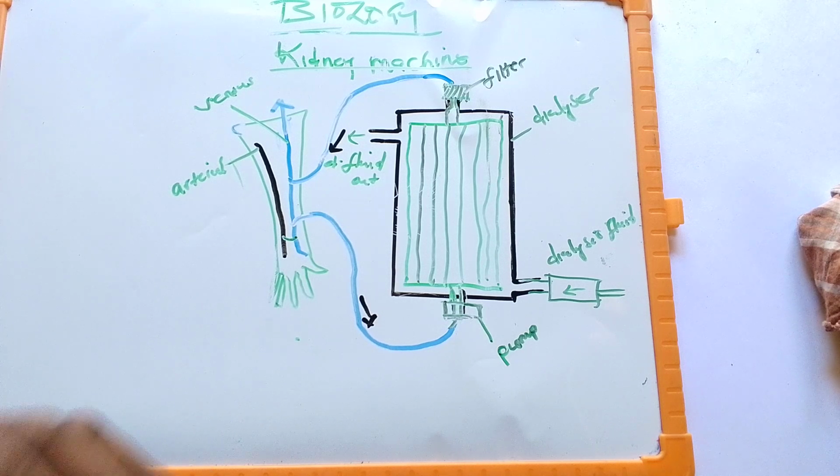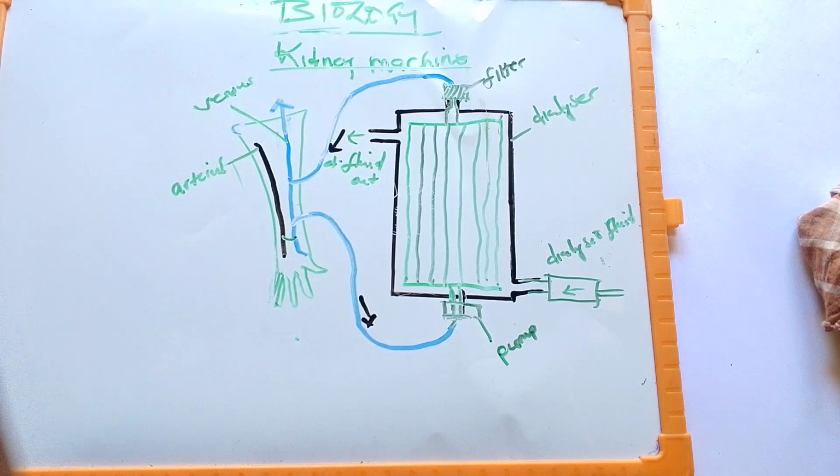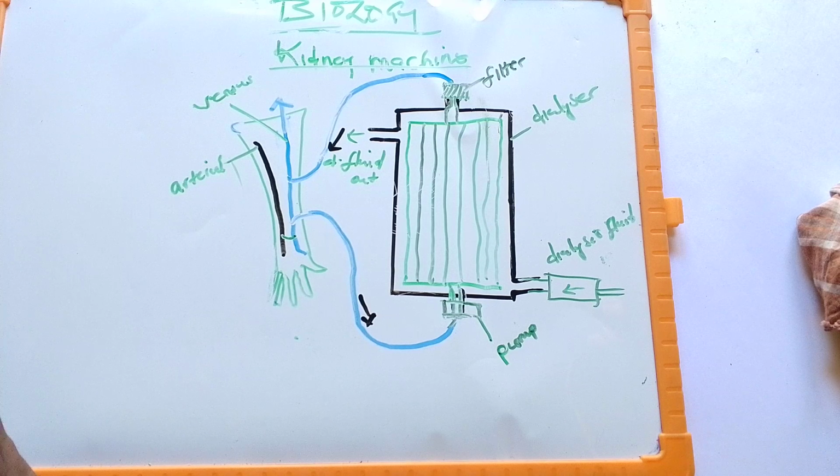Now, we have different types of dialysis machine. Today we're going to look at the common one, which is normally used to extract or to clean the blood in the body. So when the person has this problem of kidney failure, or the kidneys are damaged completely, the person should go to the hospital twice a week or 3 times a week, depending on the condition and the type of food the person is eating. Then some few hours each day the person goes to the hospital in order for the blood to be purified.